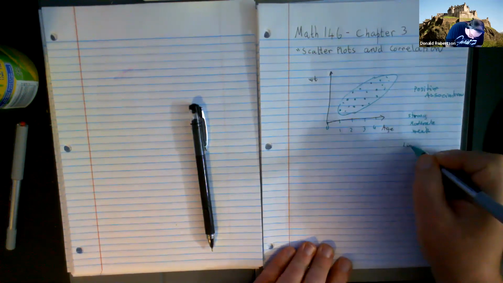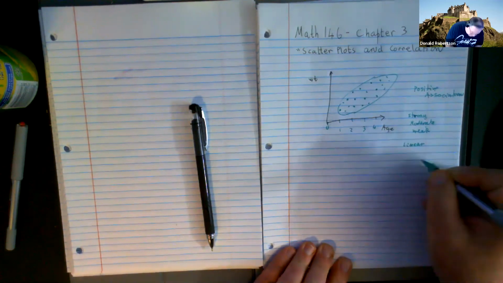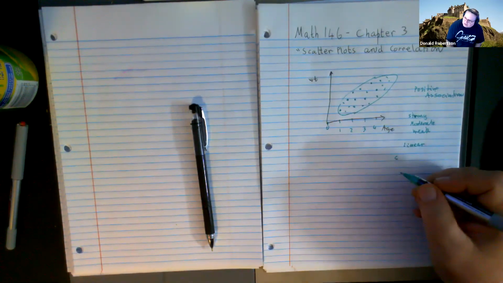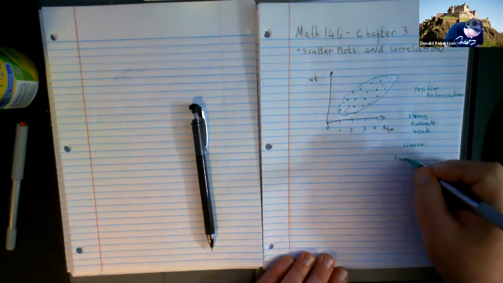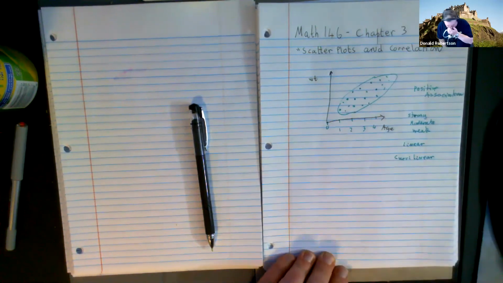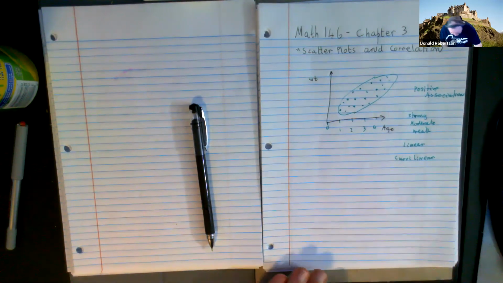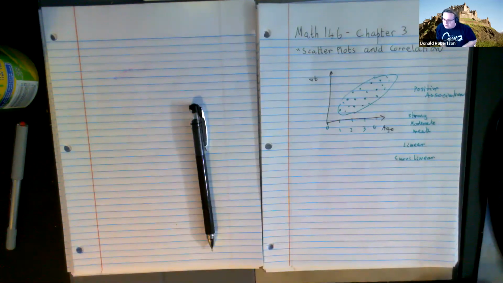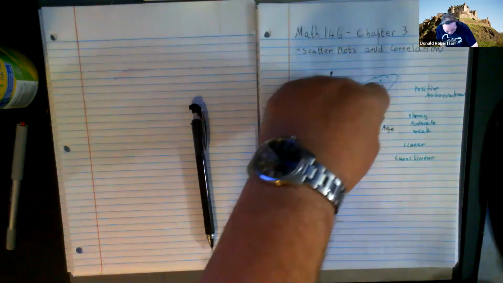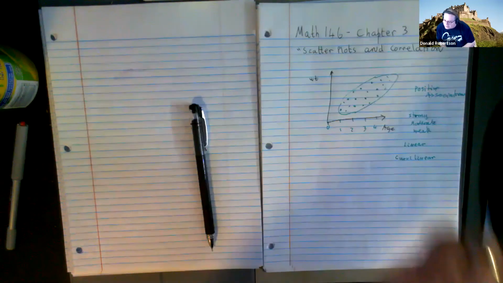We also introduced the words linear, and God, I didn't even remember this word. Is it curvilinear? Weird word. I don't like it. I mean, you should just call it curved. But anyway, in this data set, would you agree that it's probably linear? If it was curvilinear, wouldn't there be a kind of bend to it, for want of a better word? Good.